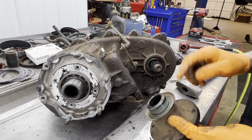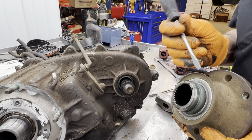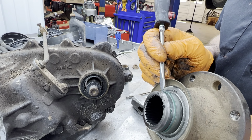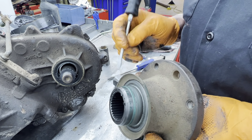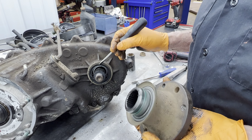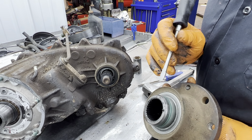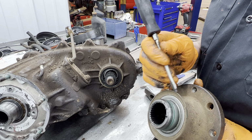You always want to look at these yokes here because a lot of times people put what they call a yoke saver. You want to look here and see if it's had a sleeve pressed on it. This one here has the cover on it, but it doesn't have a sleeve. But that seal is right there on there. Look at that. Starting seal. So the next seal you get, you want to make sure it's identical to this one here, because if this is some type of seal saver or yoke saver, the seal will be too big to go back on here. So this looks like a cover that's here to here, but I can't tell if that's just a saver or part of this cover. So I have to clean it up a lot better and kind of just look at it a little bit better.